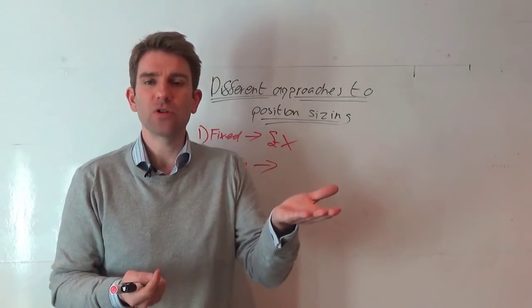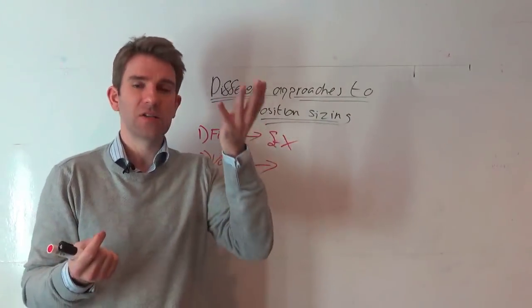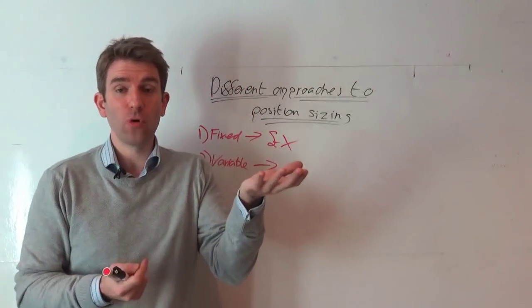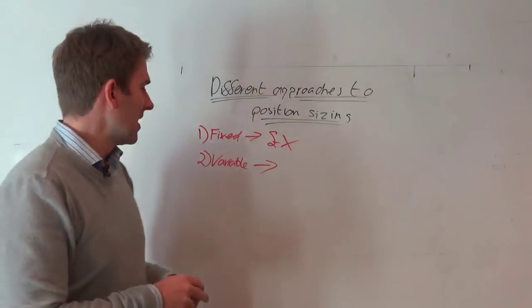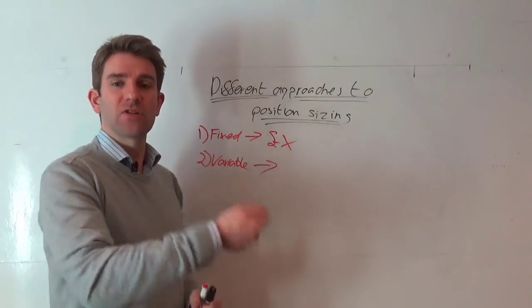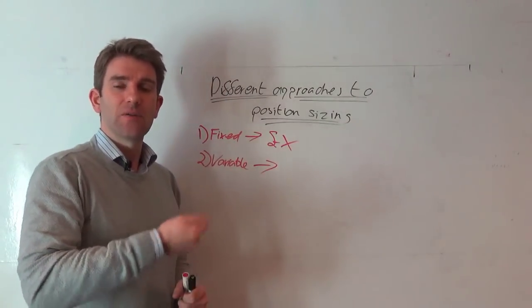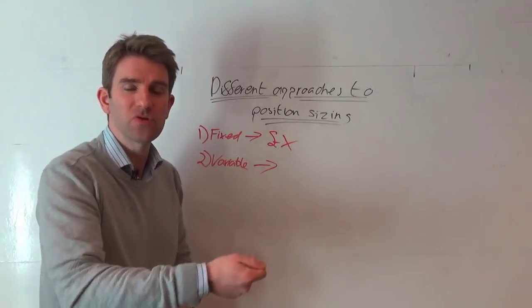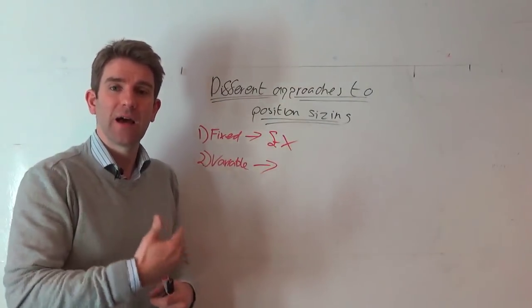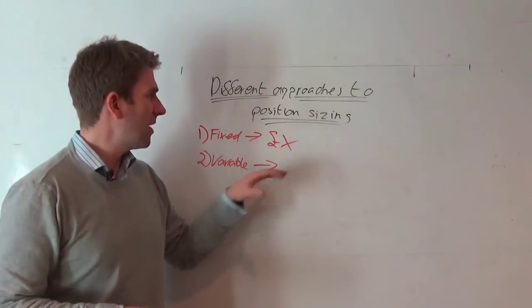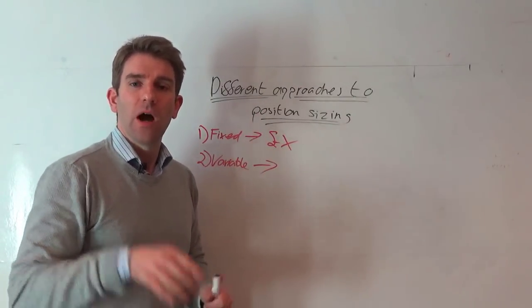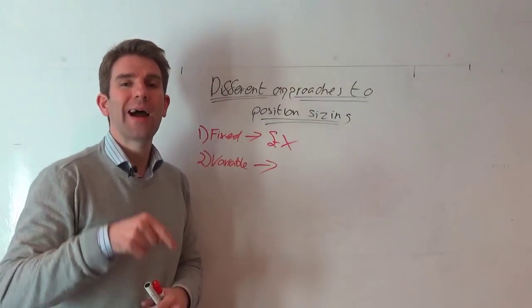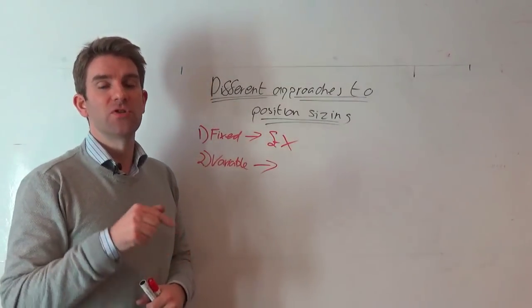I think there's always that mixture between the two. It's knowing that one is worth putting a bit more capital into and being rewarded for taking that extra risk. And it's also the case that if a trade is going your way, you press it harder, adding more size, but being prepared to give back that profit. So there are the two ways that you can do it. You've got your fixed and you've got your variable. Let me know in the comments section below how you do position sizing.